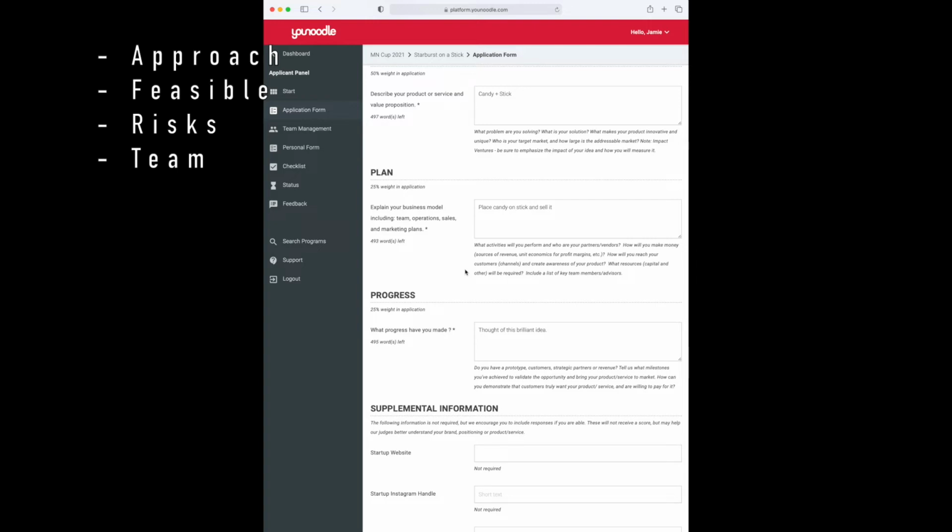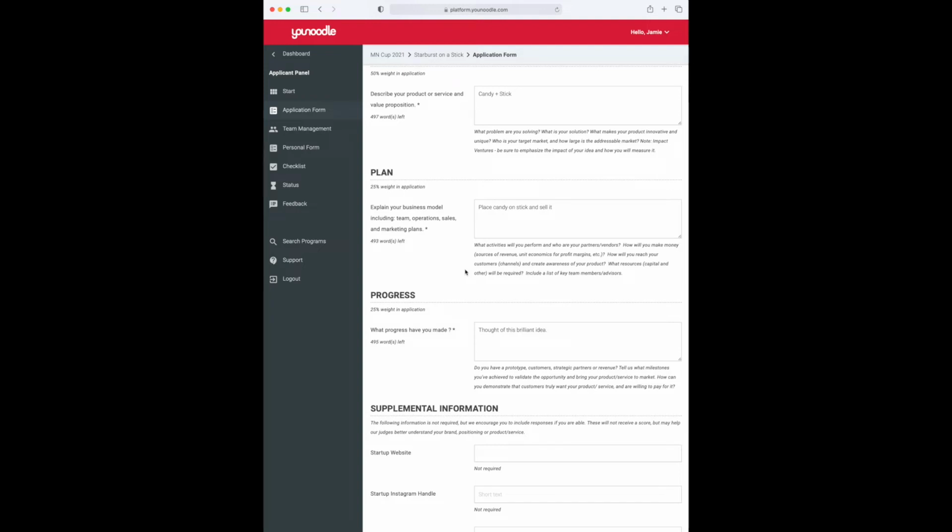And have you identified the right partners, or are you putting together a team or a team of advisors to develop this business? So even if you're at the idea phase, what the judges are going to be looking for is that you've actually thought through all of these components and know that there is a way to get to each of them. And hopefully through the Minnesota Cup, you will be able to receive mentorship to check off some of those boxes, and that you have an understanding of that. So it's okay to be at the idea phase, as long as you know that there's a plan out there and you've thought through that plan.